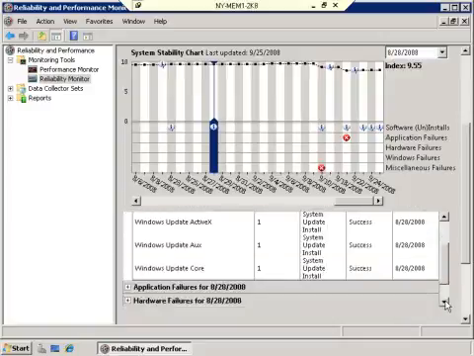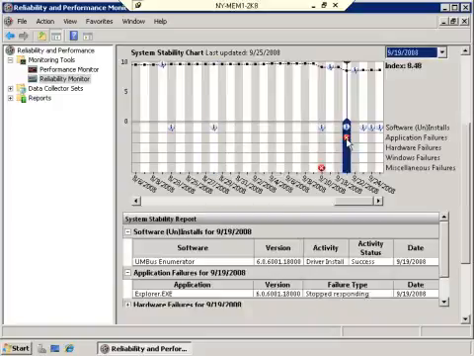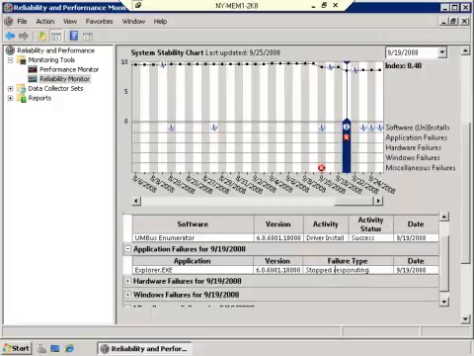It's just information. And you'll notice that there were no failures. It just says that something happened. There was some software installed. And then you also have some red X's here. If you click on the day with the red X, you can go down here and you'll see that there was an application failure. Apparently on that day, Explorer stopped responding back on September 19th, 2008. Every time there is a failure of some sort, the index will be reduced. And as you go through time without failures, the index will increase. And the index will be a maximum of 10 and a minimum of 0.